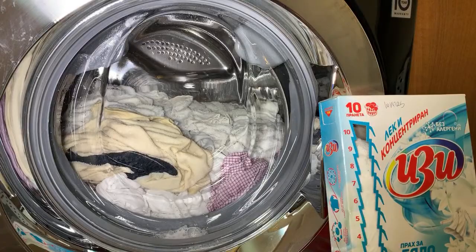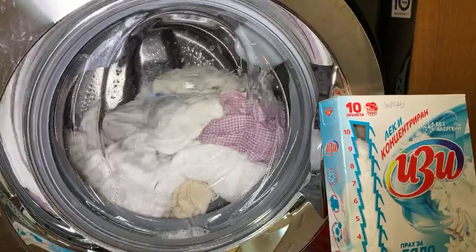Suds lock is possible. If I was to add more water to this now, I'm sure it would. I don't think it would do a suds lock, but it would get very, very sudsy.